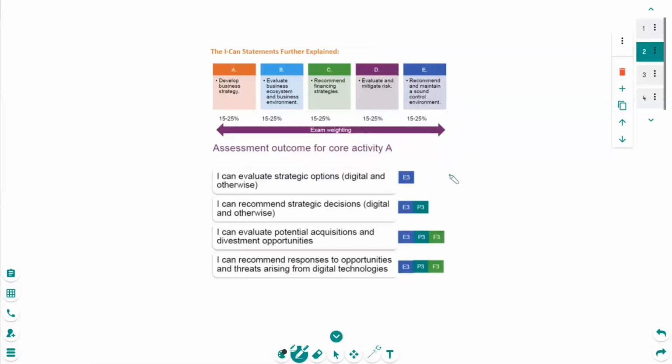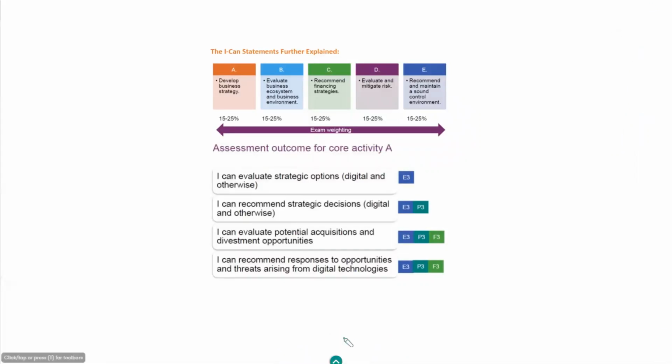Going forward, we will now introduce you to the ICAN statements which have been released by CIMA. So CIMA generally calls them the exam blueprints. They say that any person who is fulfilling the role of a senior finance manager, which is your job in the strategic case study exam, must be able to do 5 jobs very effectively. And those 5 jobs are the 5 core activities that they have identified for you.